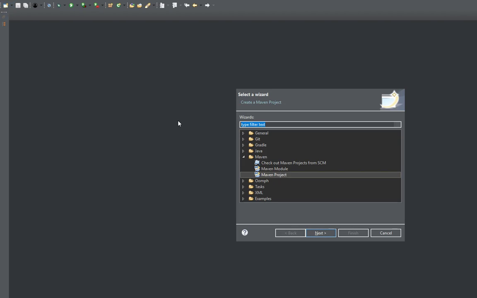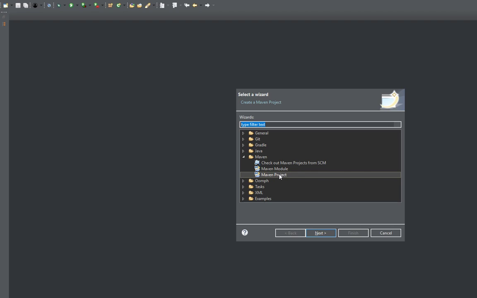So let's begin. Personally, I use Eclipse, but you can use whatever you want. There's IntelliJ, there's NetBeans, there's Eclipse, there's BlueJ, etc. And I'm also going to be using Maven, simply because Gradle does not work on my machine. But that's another topic. Okay, so to start off, I'm just going to simply create a Maven project.